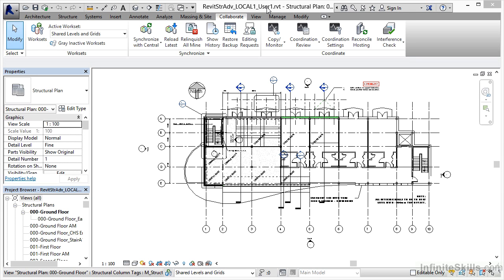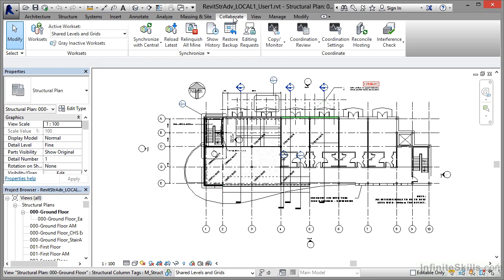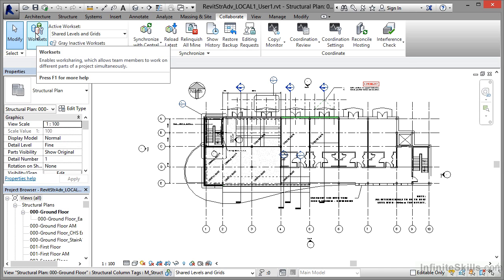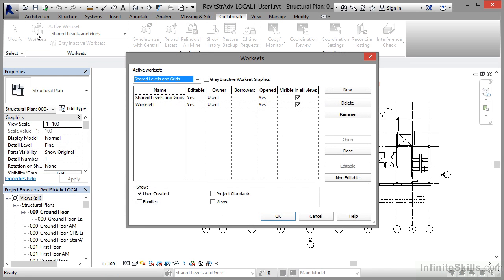So let's go and select a work set that we want to work on. We go to the Collaborate tab here, and you'll notice we've got work sets here. If I click work sets there first, you'll notice there's all the settings for the 2 work sets that I've currently got open. As you can see, yes, that's open. Yes, that's open. It's visible in all Revit views as well, and the owner is user 1, and yes, they are editable. So you can see there that I've got 2 set up. Now, I might have 25 different work sets, but you only switch on the ones that you want to use at that particular point in time.